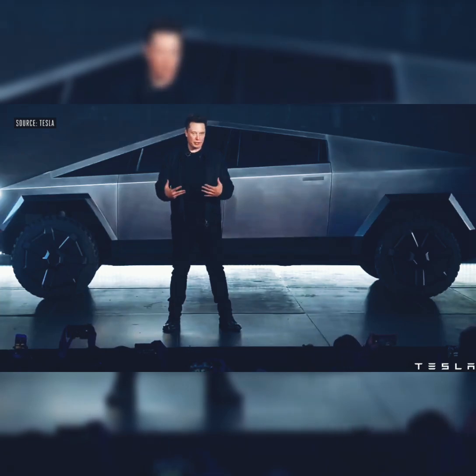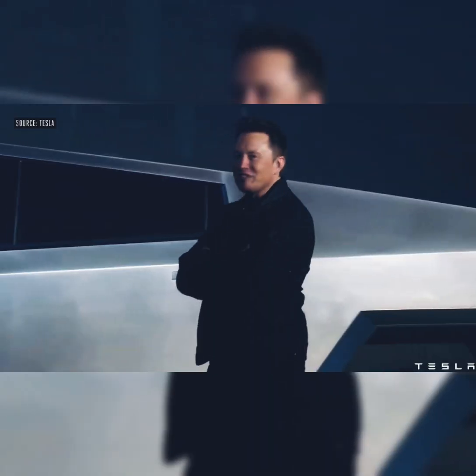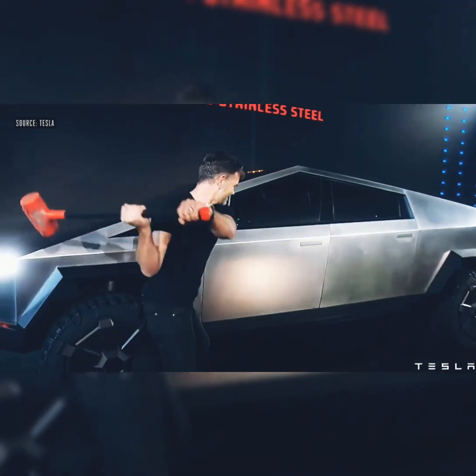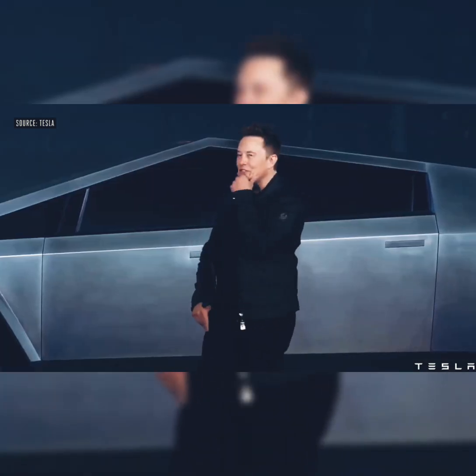Created an exoskeleton. Nice. Now I have the Cybertruck. Now, what else can we do with this truck?